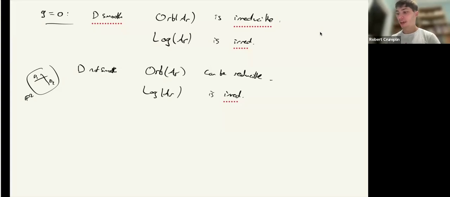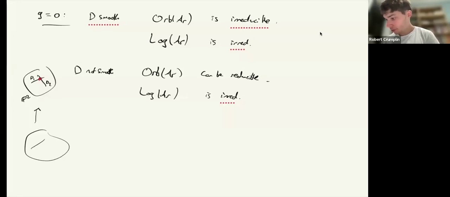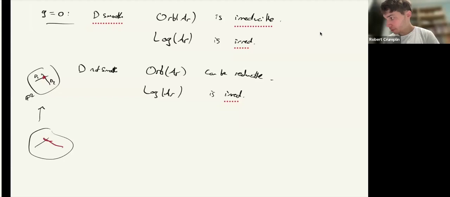So somehow in genus zero, if I have D not smooth, these two theories just can't agree, because one is irreducible and one is reducible. But here's the fix: if I first blew up enough, so in this example, you might blow up this zero stratum of P2, and you've got some exceptional divisor, and now you have three components. Maybe I'll write D1 tilde, E, and D3.